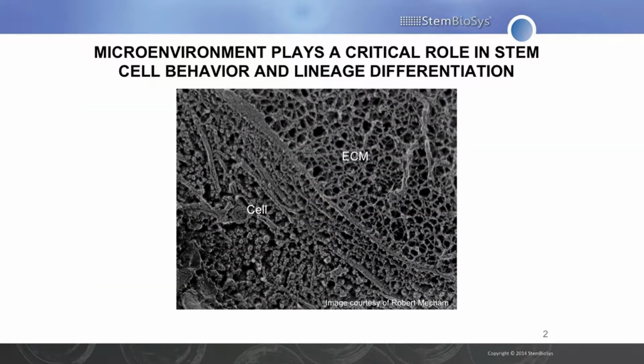I'd like to start with this slide. This was kindly provided to me by Dr. Robert Meacham at Washington University in St. Louis. This is a freeze fracture image, and you can see in the top right the extracellular matrix, and in the bottom left a cell. Specifically, I like to point people to that junction. It goes from top left to bottom right, showing all of the interaction between the extracellular matrix and a cell. That's a lot of information, and it's not just to hold the cell in place. There's a significant information exchange between the extracellular matrix and the cell, and that's what I'm speaking primarily to about this technology today.